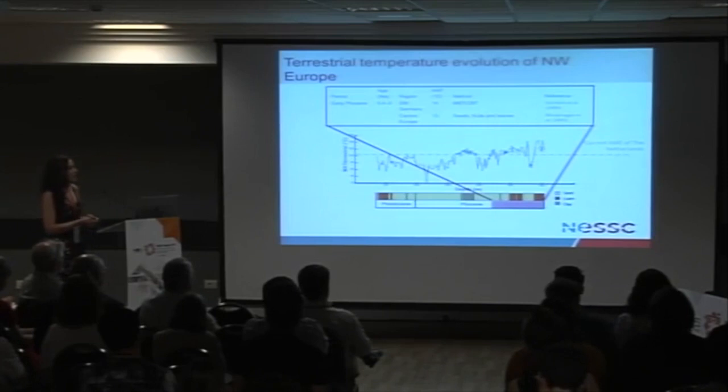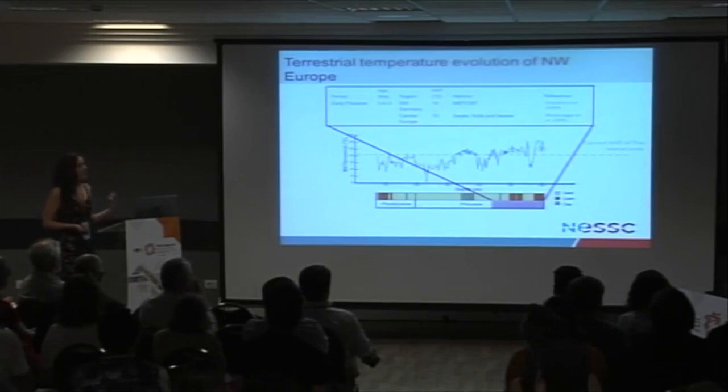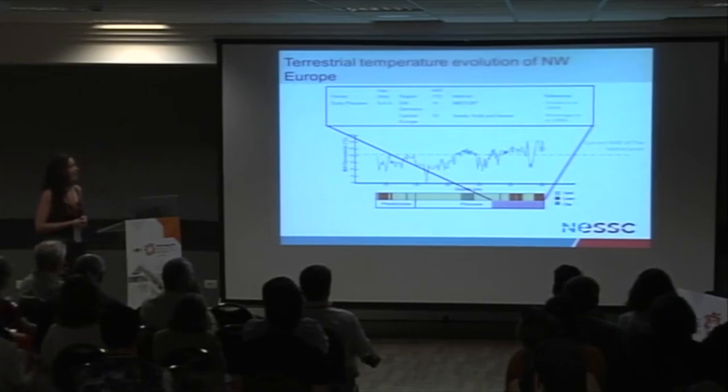If we look at these temperatures from the Netherlands, we can see it's about 13 to 14 degrees. And from an earlier study by Donders et al., using the same method, they found a temperature of 14 degrees for Germany. And using another method, seeds, fruits, and leaves, Mosbrugger et al. found temperatures for Central Europe of 13 degrees. So it seems that this proxy is in agreement with the other ones, insofar as it goes so far.